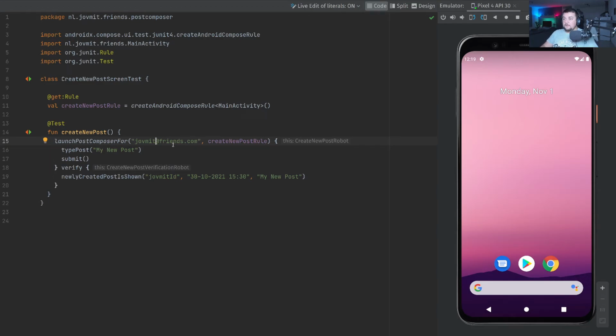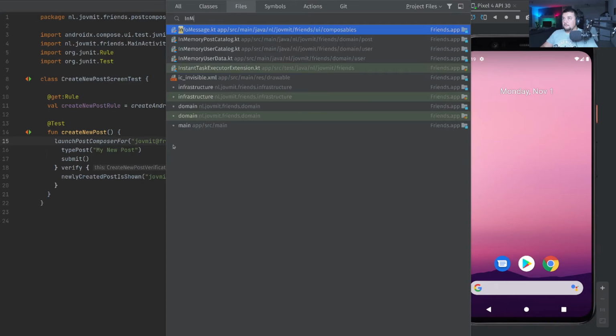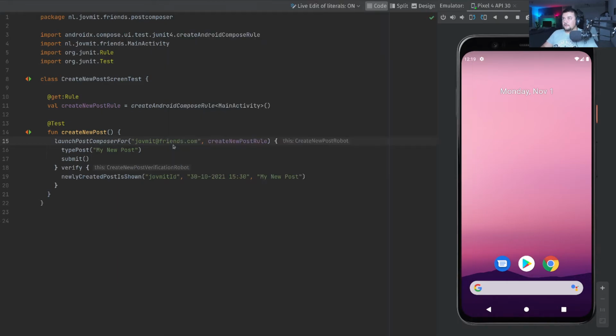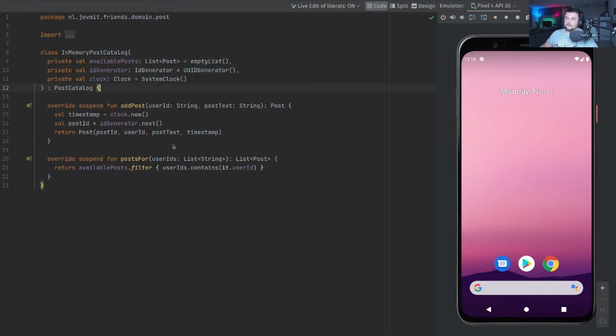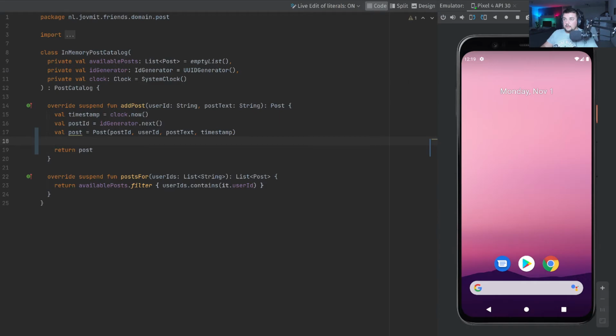So yeah, anyway, I think now that is the problem. So if I just go ahead and do this in-memory post catalog, just for the sake of trying, what I'm gonna do is I'll just extract this into a variable and then do available posts, add the post. And of course now my available posts is a list.